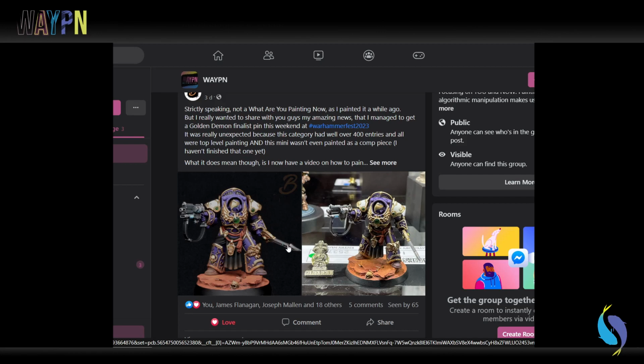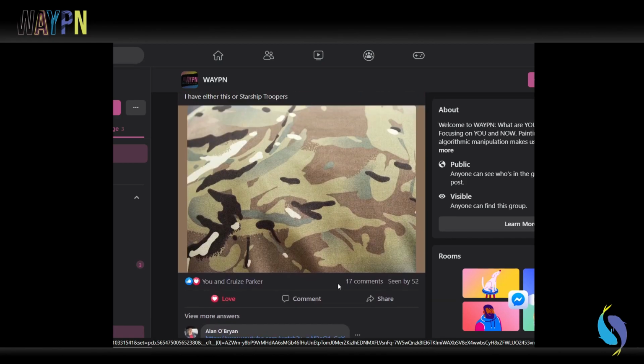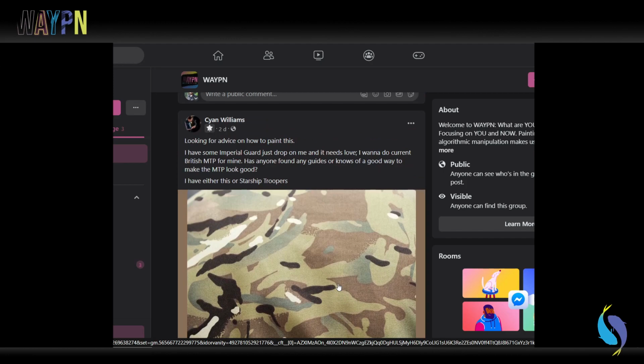Well, I will say one thing. I think the way that Brushstrokes paints his minis, even though it's very simple at the end of the day when you look at it, right? You can't stop looking at it. I think that is the special type of talent.